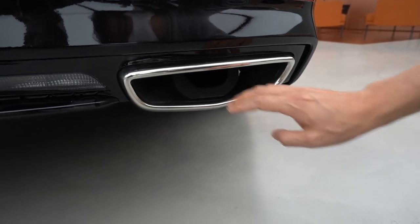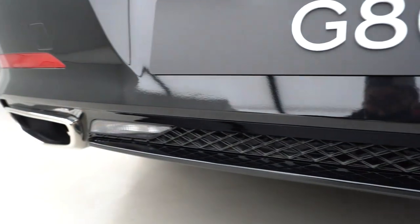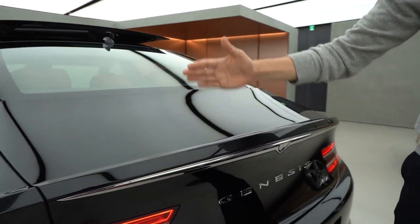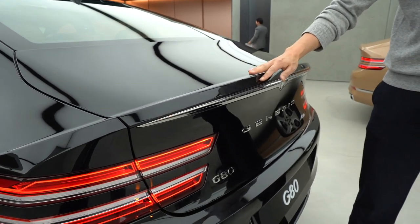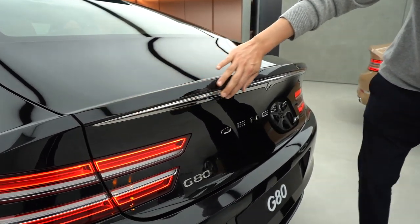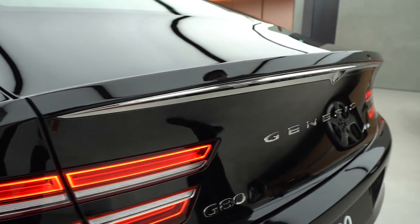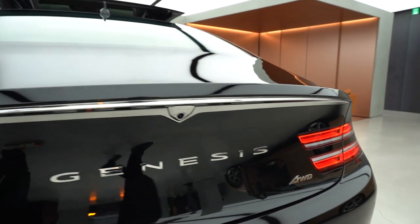A lovely looking dual exhaust on each side. And I really, really love how they crafted this part of the trunk, so it can also act as a spoiler a little bit. Just lovely. They put a little chrome strip on the bottom, and I think it just looks fantastic with the blue, black color.